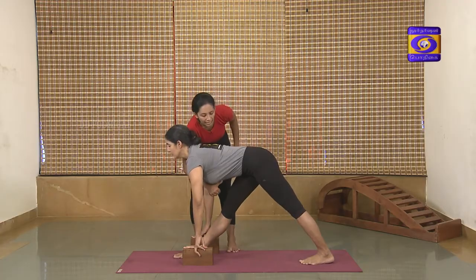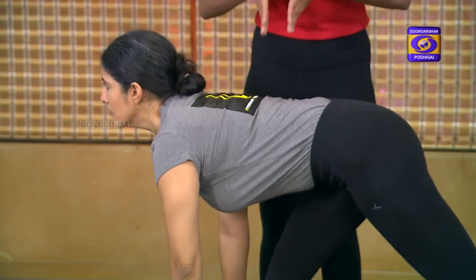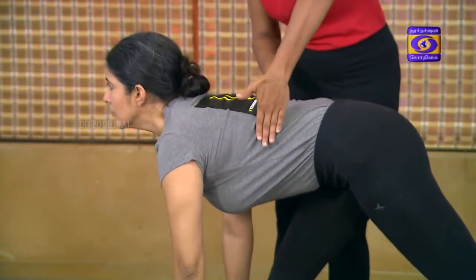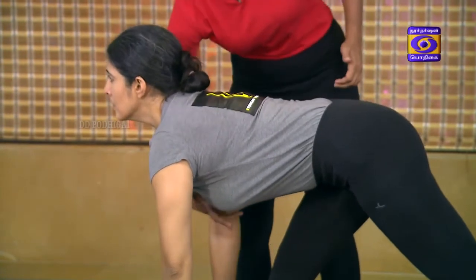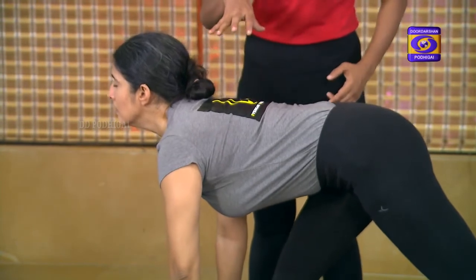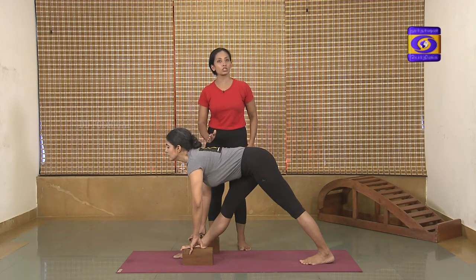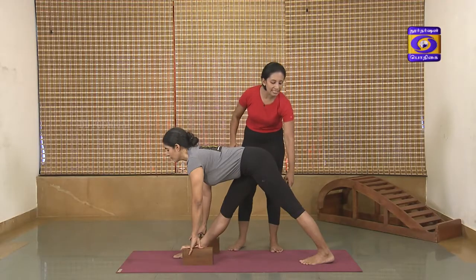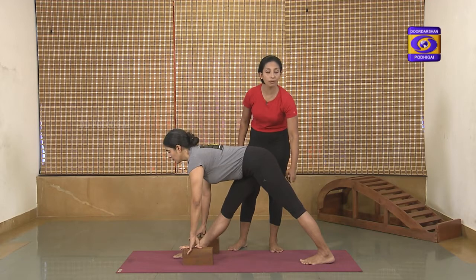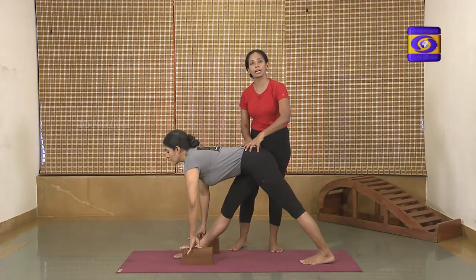Beyond that, the student has to lengthen the sternum so much that the back rib is able to go fully towards the front rib, maintaining a long side chest and a very long sternum. When that is done, you see how beautifully the swell of the back ribs, the swell of the hunch, goes inside, delivering the concave back position that we have been talking about. Additionally, using blocks also releases the hamstring for people where the hamstring is tight, and also for people where the back is still not very strong, where the paraspinal muscles are still not very strong.